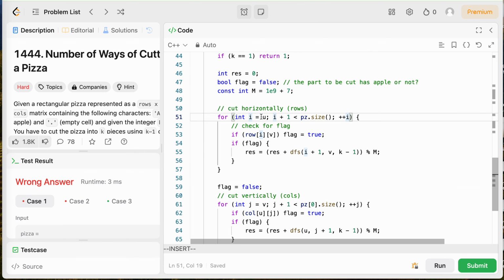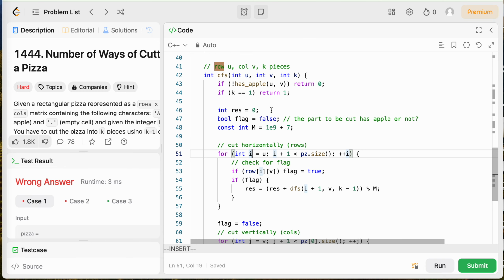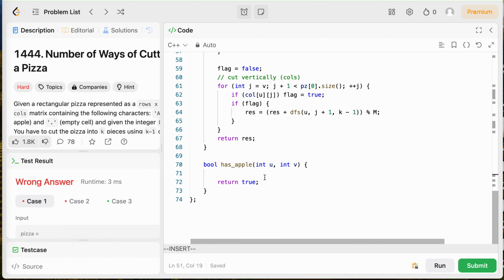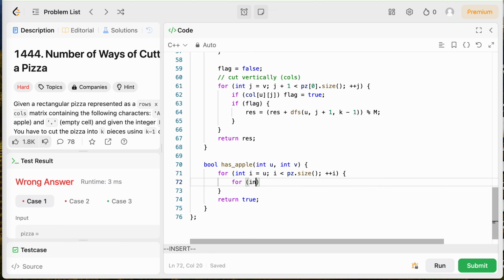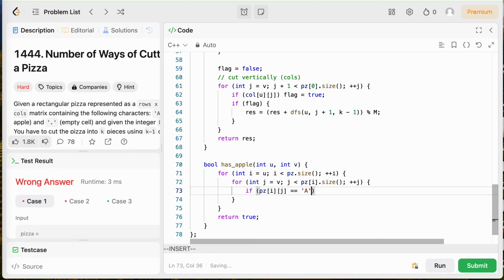So let's read this DFS again. DFS has three inputs, U, V, K. So if has apple, oh, we forgot to implement this has apple function. So for I equals U, I less than PZ size plus I, for int J equals V, J less than PZI size plus J, if PZIJ equals A, then we can return true, right?